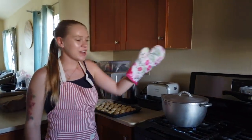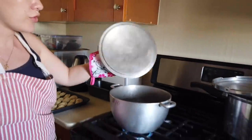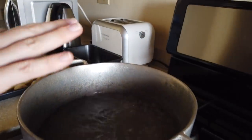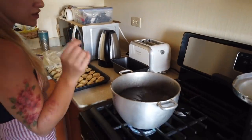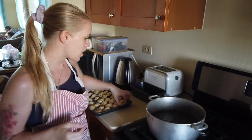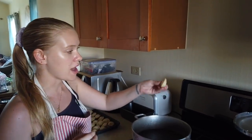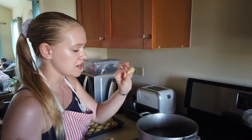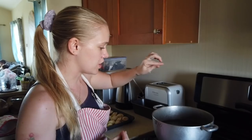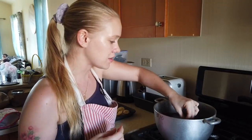All right, guys, so I brought water to boil. It's boiling now. I dropped like 4 or 5 pimento seeds in there, half a teaspoon of salt. You can drop 1 teaspoon of salt how you like it, and also some cinnamon leaves, and I brought it to boil. So now when it's boiling, I'm gonna throw my dumplings in there. Guys, make sure your water is boiling so that way your dumplings will come out just fine, and they won't stick to the pot.